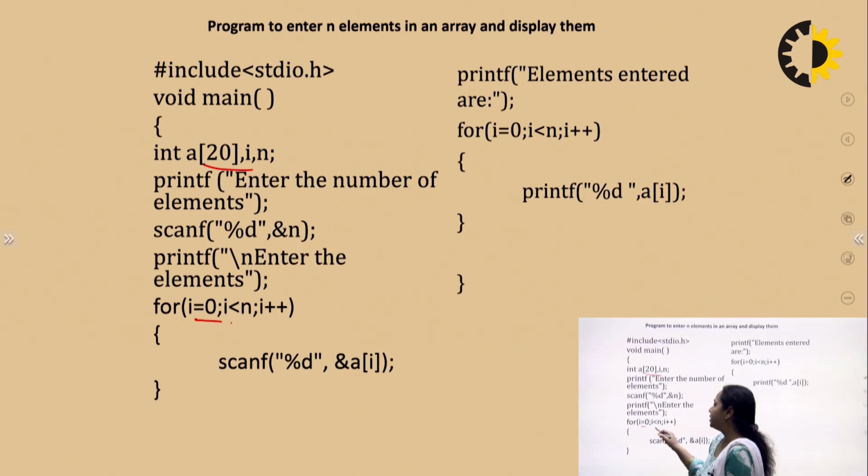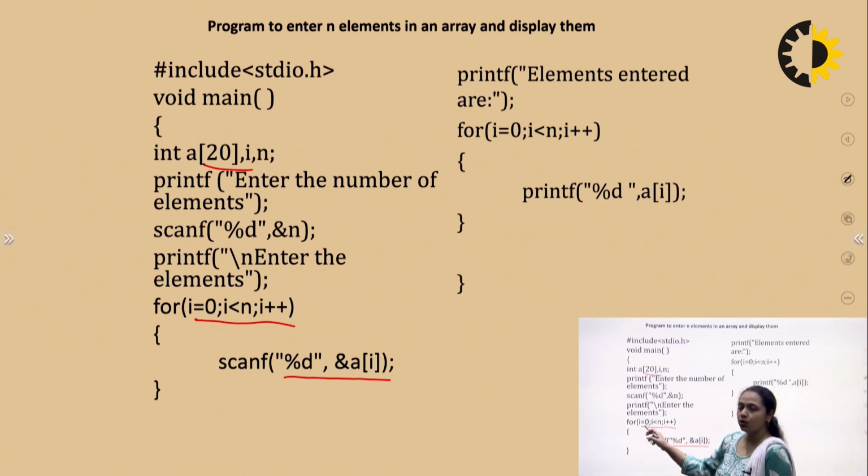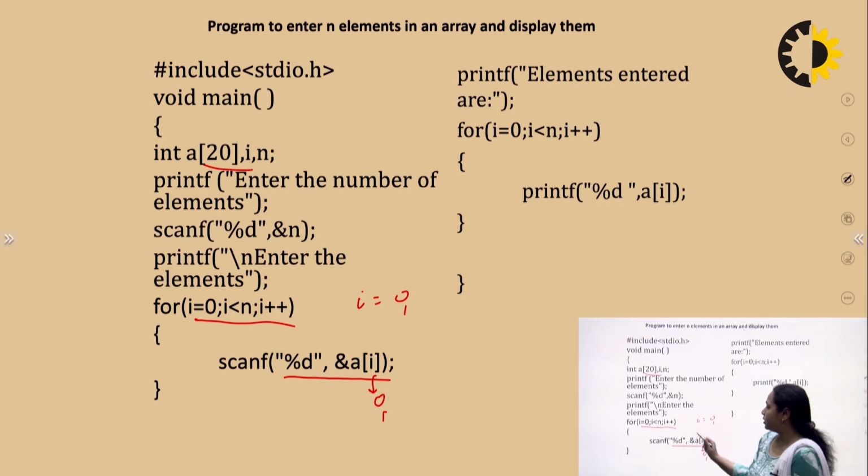After that, one by one, we ask the user to enter all those elements. So here the loop is being written, i is 0, i is less than n. Means until and unless the user specifies all the n elements, it will continuously execute the scanf statement, in which it is written %d, address of A[i]. As soon as this loop is executed, first i is 0. Next, after updation i plus plus, i will become 1. So the first element will get stored at index 0, the second at index 1, next at index 2, and so on.